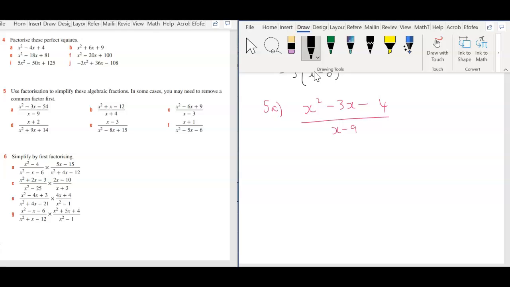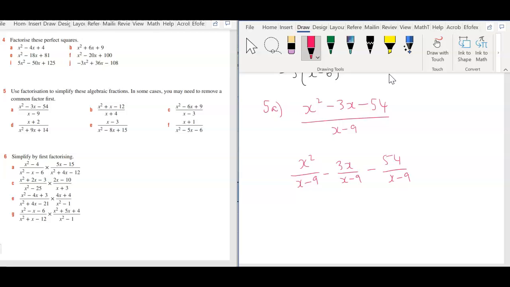Oops, got rid of the 5. Let me just put the 5 back. All right, each term on your numerator is over that denominator. All right, it's x squared over x minus 9 minus 3x over x minus 9 minus 54 over x minus 9. All right, you can't cancel when you have separate terms, and effectively you've got separate terms here.